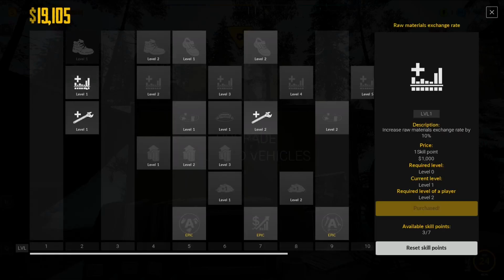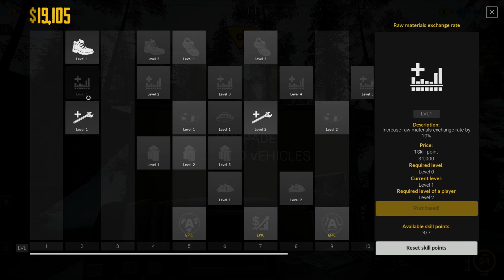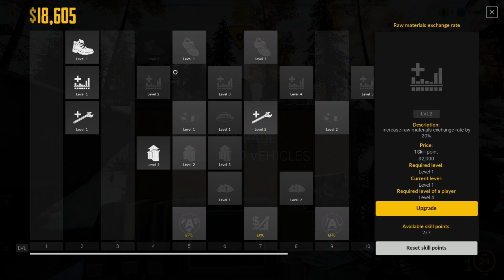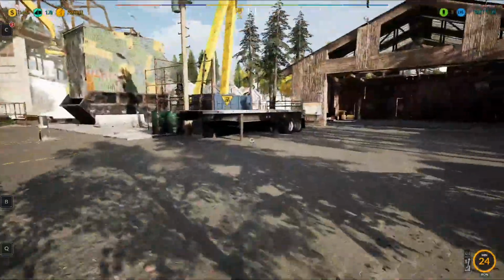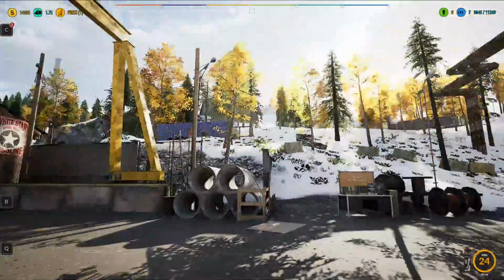Upgrade. Okay, so I've purchased you. They are purchased. All right, I've got 3 skill points. What the frick is going on here? It's like someone is bashing something.